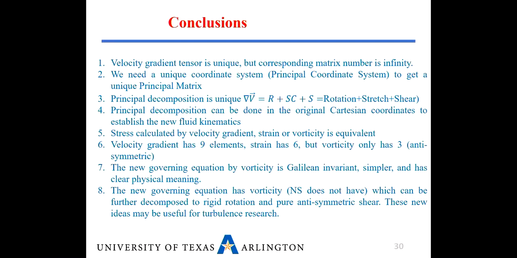Velocity gradient has 9 elements. Strain has 6. But vorticity only has 3. So which one do you want to use? They give the same results. Either one you use. Well, now we Stukas use 6. I use my new one, 3. So which one will you use? If you don't mind the computation time, why not just use the vorticity gradient? Now we Stukas save 9 to 6. I save 6 to 3. Well, it is up to you.